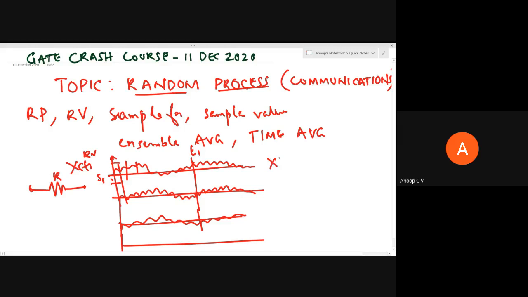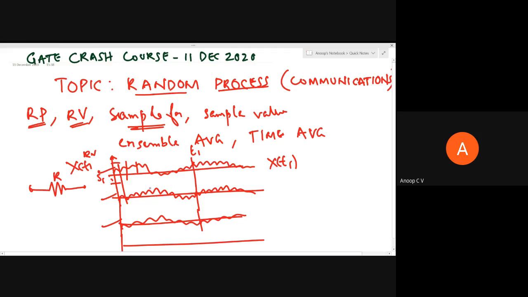That is what I mean whenever I say random variable. It is the value taken by this random process at any given time instance. So random process is a function of time. Random variable can be considered as the sample value taken by a random process at any given time. So this is random process, random variable, and sample function. Each of these is a sample function.